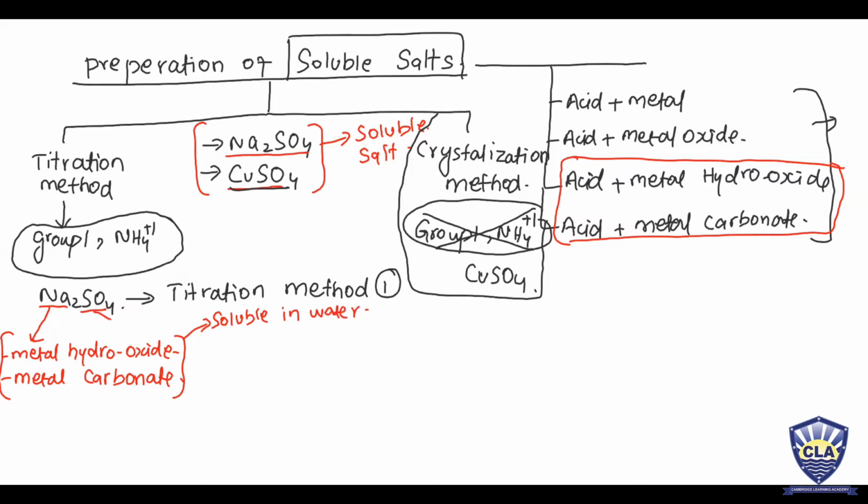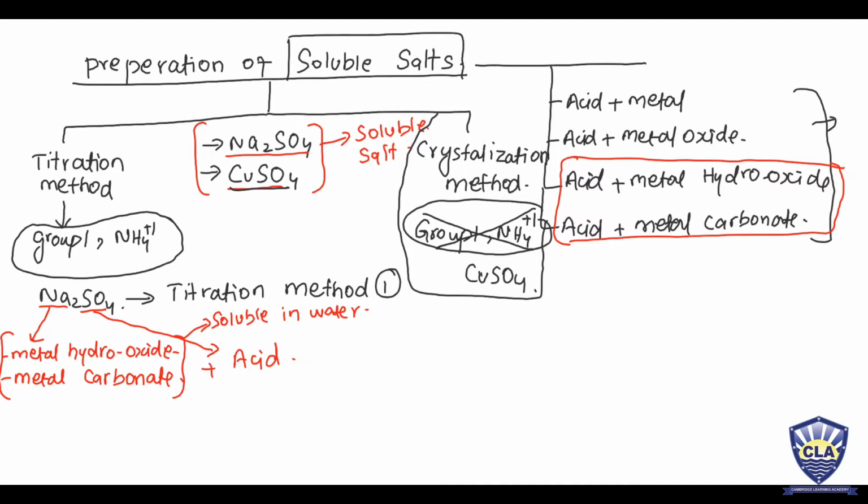And for the second thing, the sulfate, its acid should be taken. So you have to think about an acid in which SO4 is present. So SO4 is present in H2SO4, so you can take H2SO4. If Cl is written, you can take HCl. If NO3 is written, you can take HNO3. If PO4 is written, you can take H3PO4. I have given you some acids at the start of the salt chapter. You can see those salts and write down those acids.